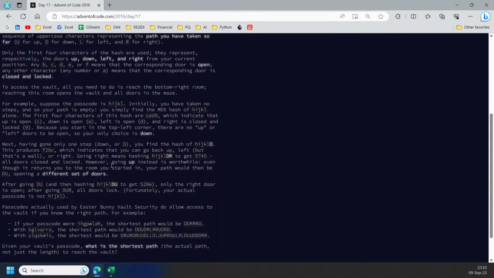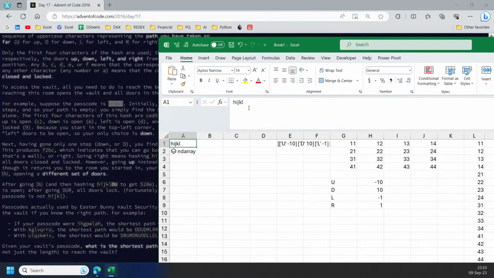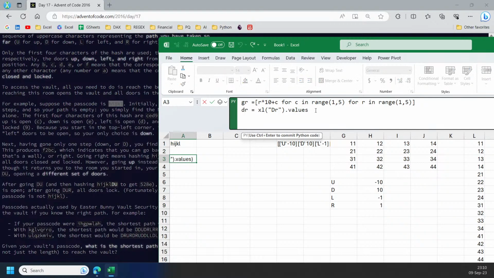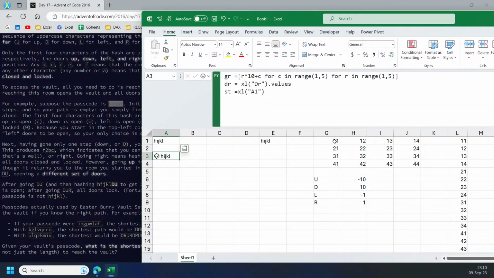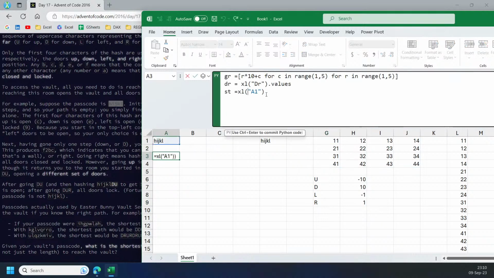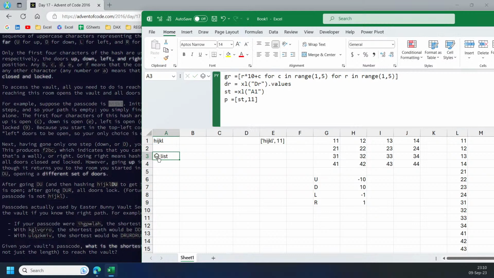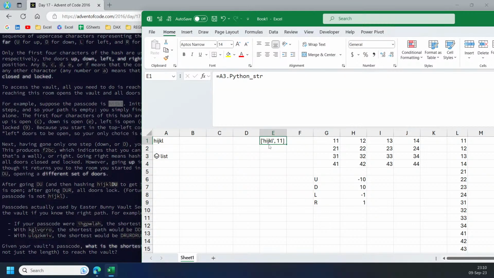So I'm starting from this sample, this one, HK. I'll just put it here, and this is the start point. So ST is this cell. And when we start at position 1, 1 here, I'll put another variable. So P is equal to ST and 1, 1 with start direction. So this is my list, my array. Look here. So this is the start, and then we want to go next.